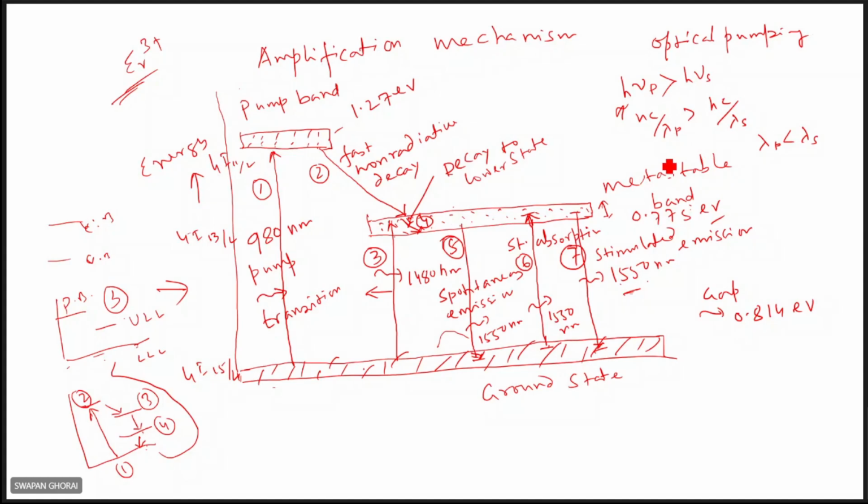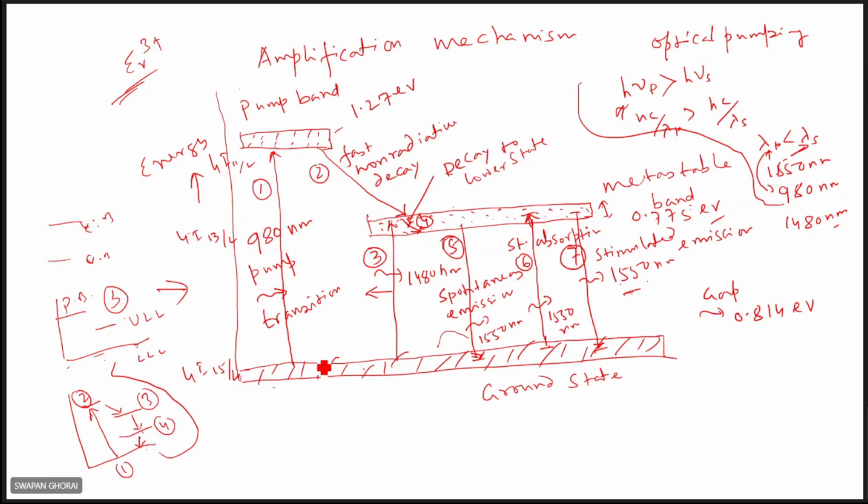So with this principle, the signal photon is generally 1550 nanometers. The pump photons should be at less than 1550. Generally, 2 wavelengths are used, 980 nanometers and 1480 nanometers. These 2 wavelengths are widely used for the pump photons, the pumping systems. I have shown you the basic principle.